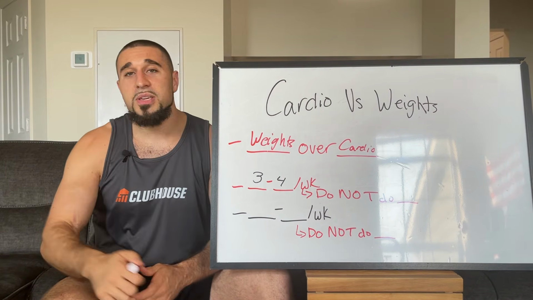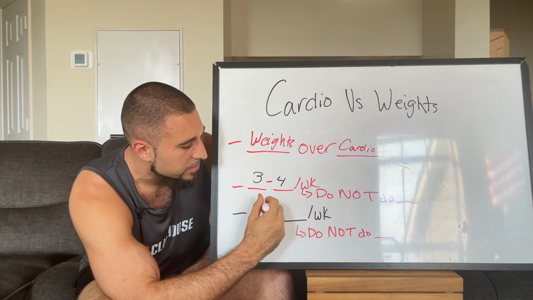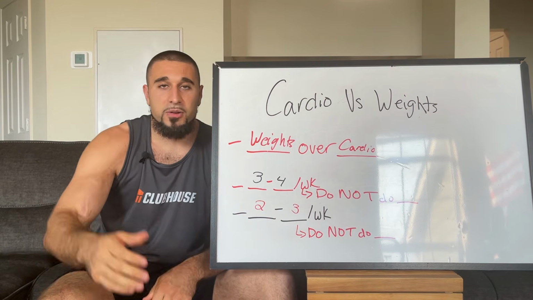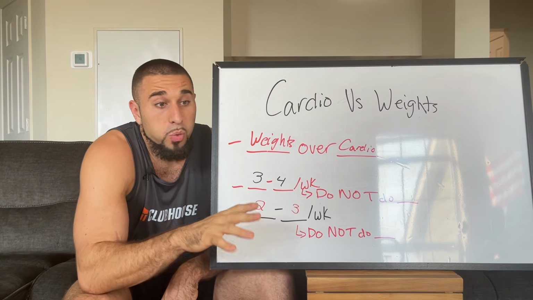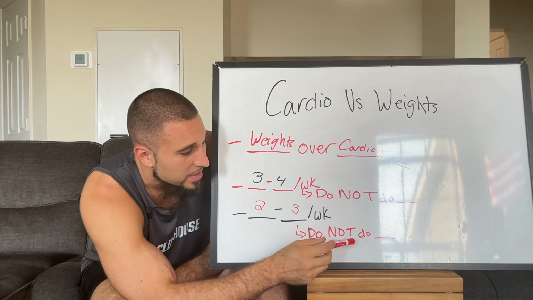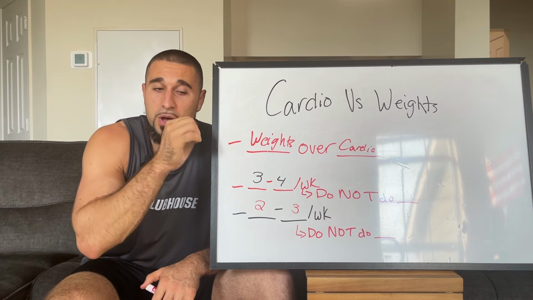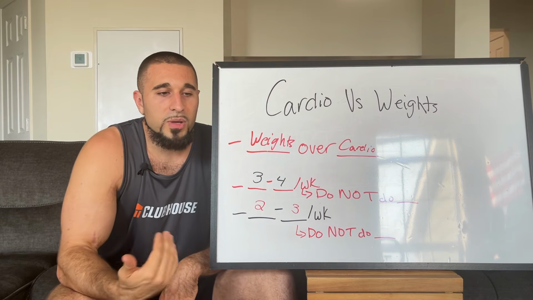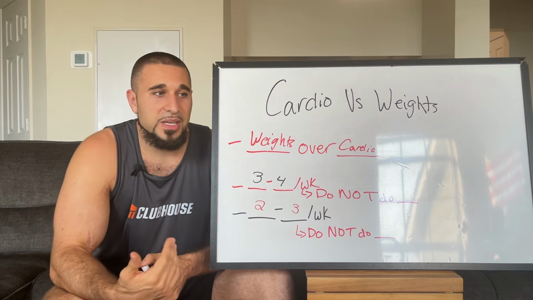Now, you can do some extra cardio if you would like. I would say 2 to 3 times per week of extra cardio, whether it's the bike, the treadmill, or the elliptical, at about 20 to 30 minutes each session. Now, if it's up to me and my 2 cents, I would not make this cardio high intensity cardio. Because, again, what did we talk about earlier? Being hungry, making sure you stay within your calories, so on and so forth.